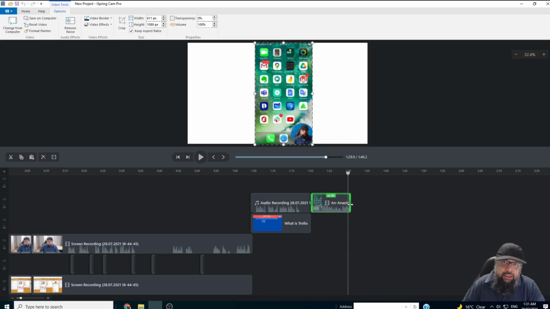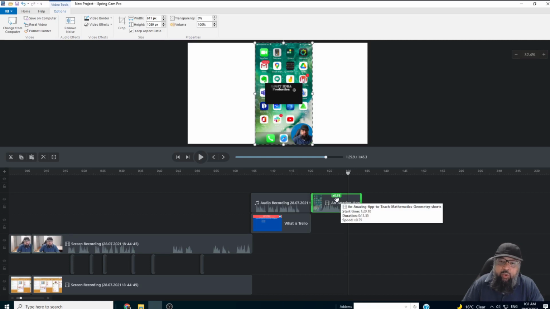And now if I put my cursor at the end and go rightwards, it means I am trying to slow down the video. The video will take more time to run. And as you can see, now it has 0.79. It means that the video has been slowed down to 79% of its original speed. So it's a very useful feature, but normally we do this only where we want to change the video part, not the audio part. Because sometimes you want to show something very quickly without the audio, then you do that. Because if you do it with the audio, then your audio will be distorted.